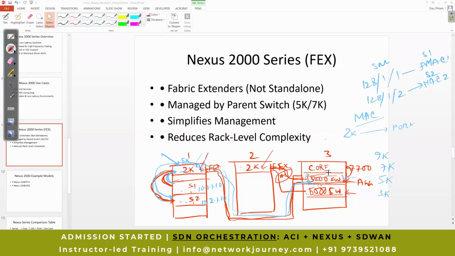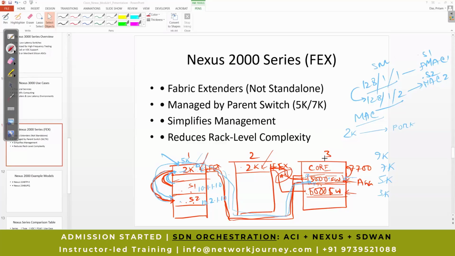The 5K already knows that this is here and this is here. So if traffic needs to go from S1 to S2, it knows it needs to send it to this interface only. The traffic is sent as per the MAC address, because they are on the same VLAN, so it doesn't have to come to the gateway.